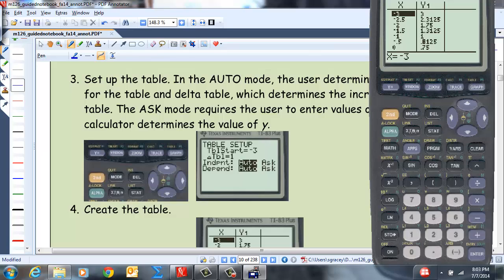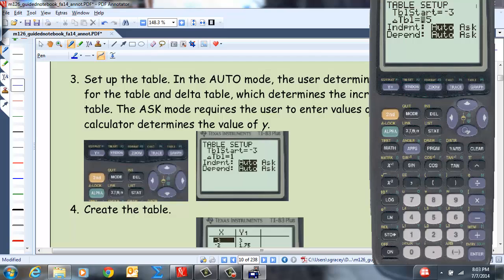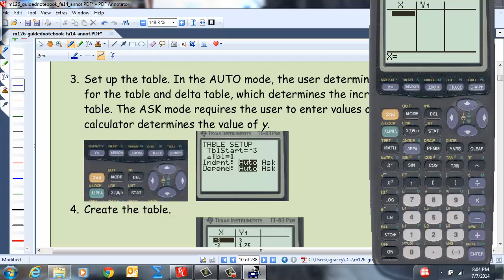Now, sometimes it's useful to go to the ask feature, right? So if you go to ask for the independent and you go to table, you would enter in an x value. So let's say I wanted to know what y value corresponded to x equal to 10, right? Then it would give me the y value in decimal form. Pretty cool, huh? So the ordered pair, 10, 25.75 is on the graph. So it just depends on what you want to find out. There's also a command, if you noticed on the table set, where you can go down here and you can have this be auto.